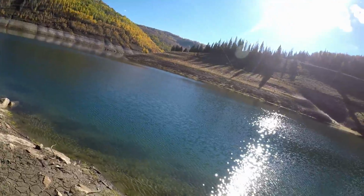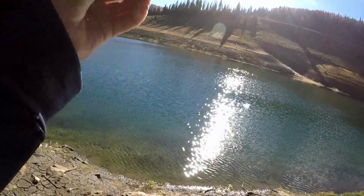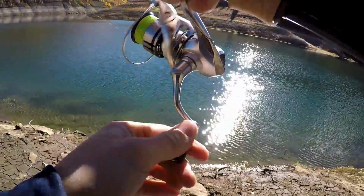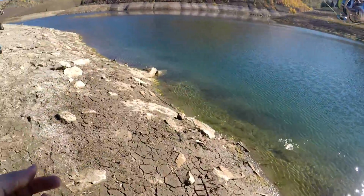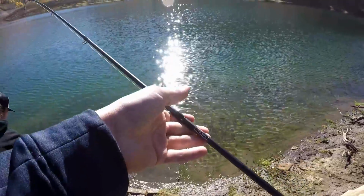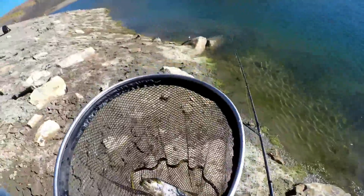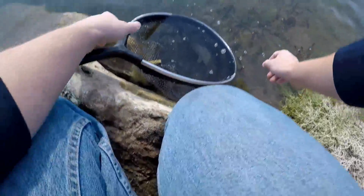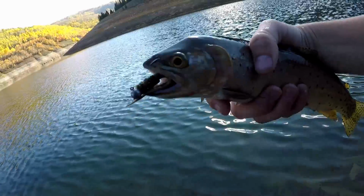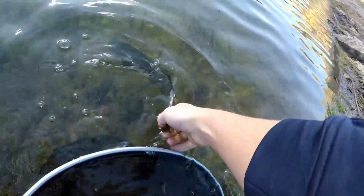Fish, fish, fish. Yeah, I thought I felt a bite when I just twitched it right before, but I didn't have the fish. I think it's another kokanee. I think so. Can't tell in the bright. No, it's a cutthroat, cutthroat. There we are. First blood. A little cutthroat. The sun was right in my eyes and I thought he might've been that kokanee because I saw it swim out over there. Get this guy unhooked, and we'll send him on his way. See you, buddy.